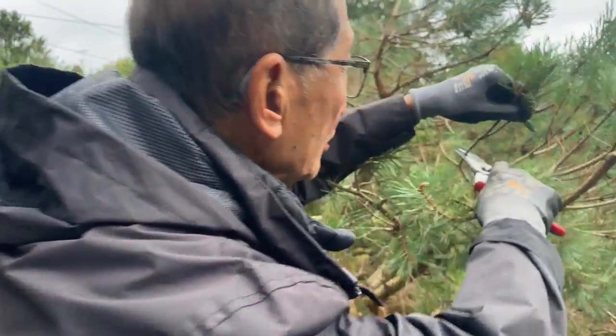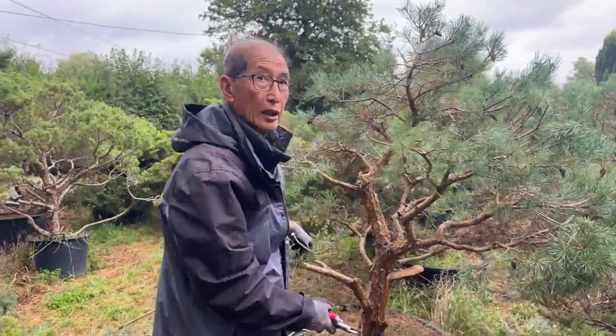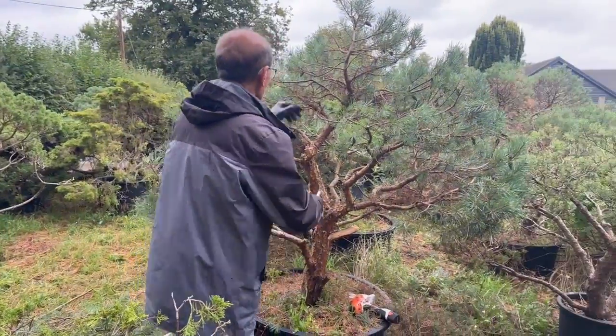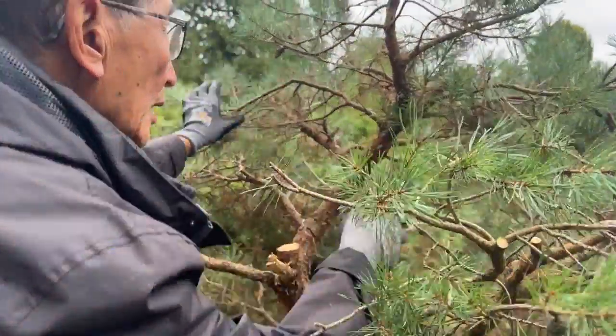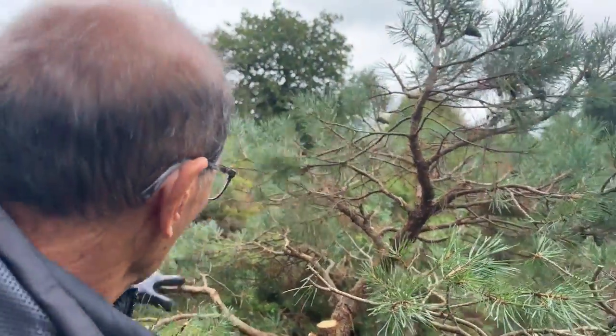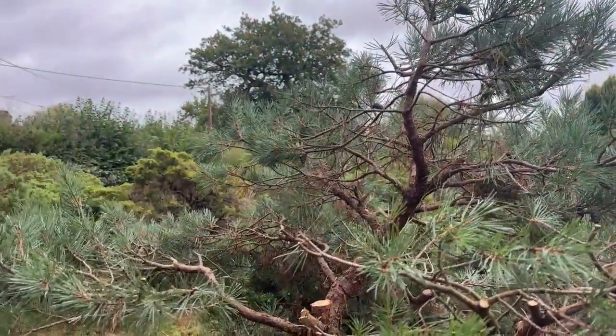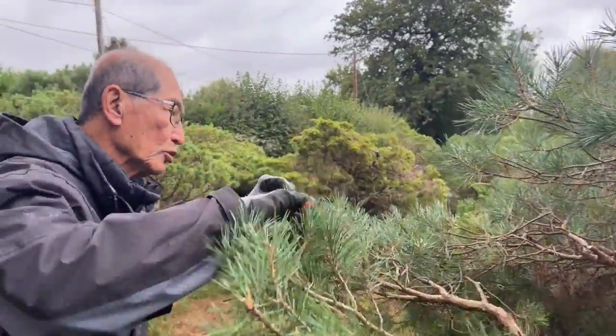Anything going upwards, I take off. You see that beautiful trunk line I've discovered now from this. So I believe that virtually every potential tree has something going for it. There is no such thing as an impossible tree. I know that some are difficult, but you can always do something with it.